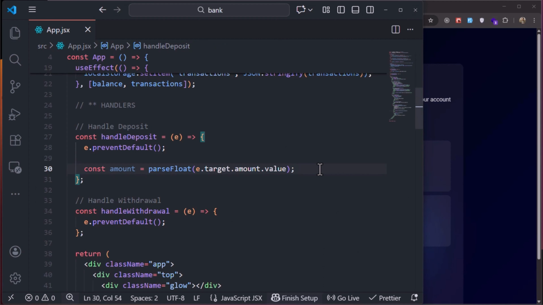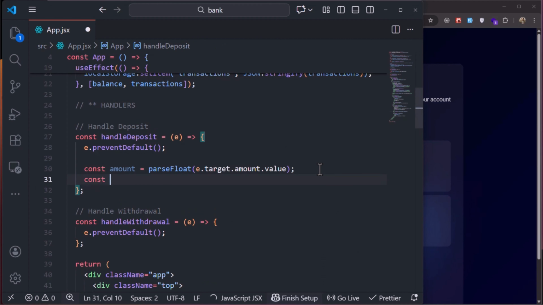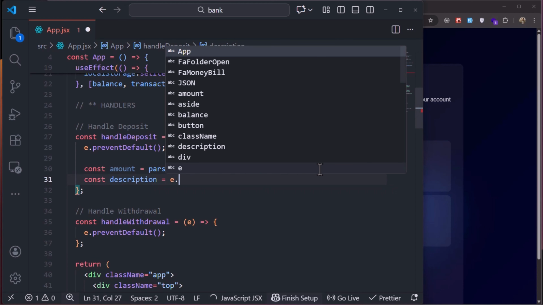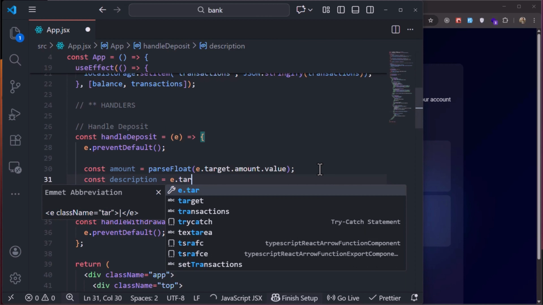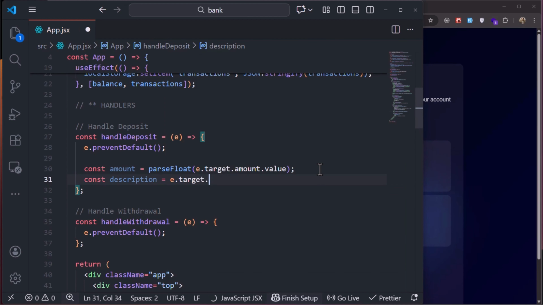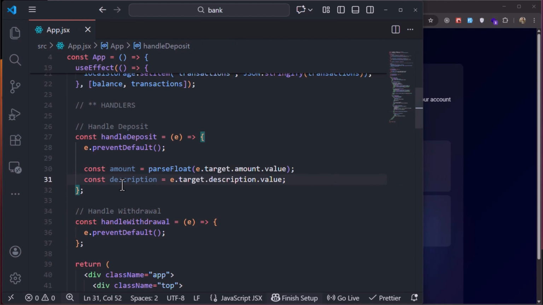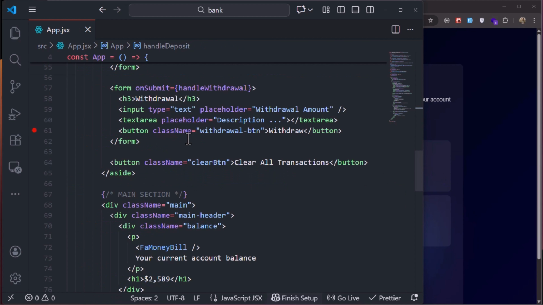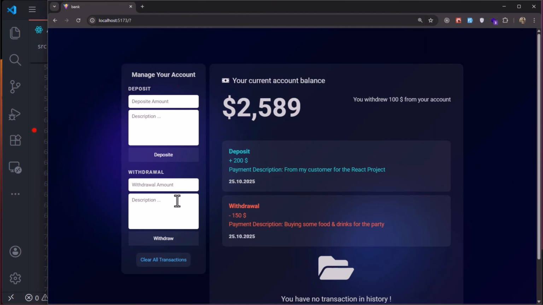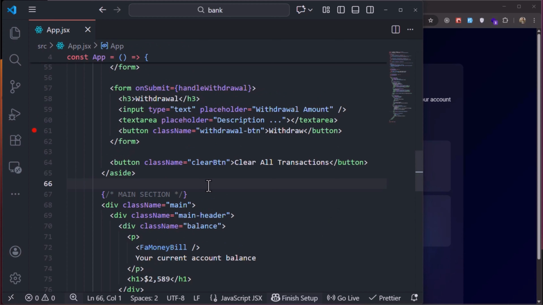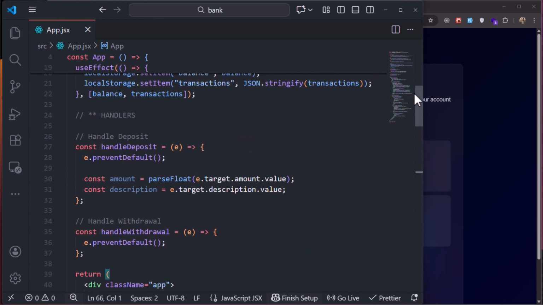Another variable we need is const description, and it's going to be e.target.description.value, and this e.target.description.value is going to come from this text area.